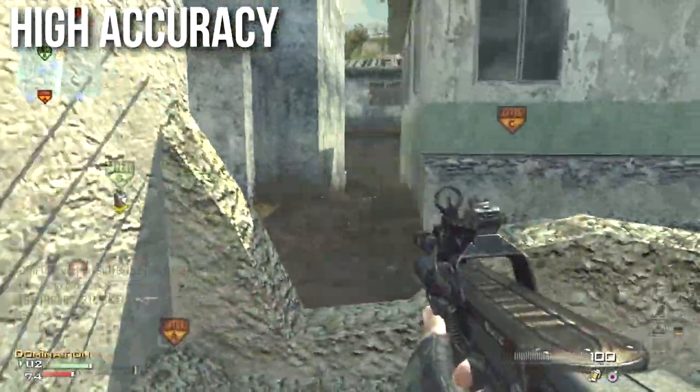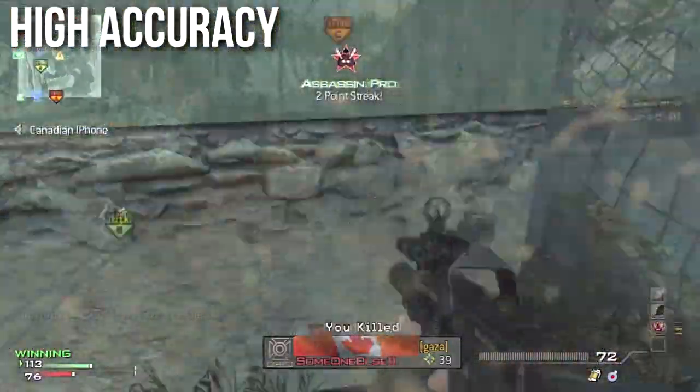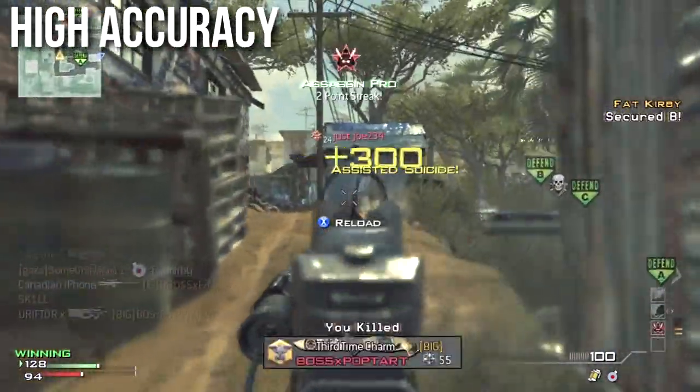Because the rate of fire is not too high, I'm able to correct my shots very easily and kill people at a distance. I have an easier time killing people at long ranges with the P90 than I do with any other weapon, including the MP7.